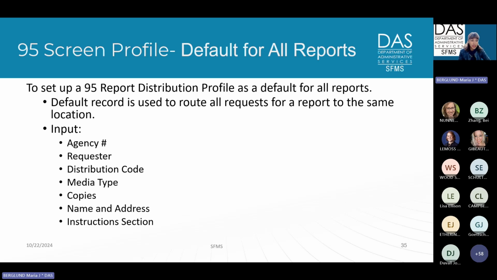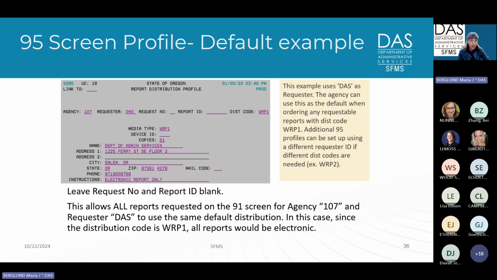95 screen is very important, I want to emphasize, very important to direct the report in the right direction. So if, as an agency, you are clear that we want all our reports to come under one umbrella, everything as an electronic report, and all of them as landscape, so we don't need to specify any other items. We are clear, we want all of them in one location and all of them in one format.